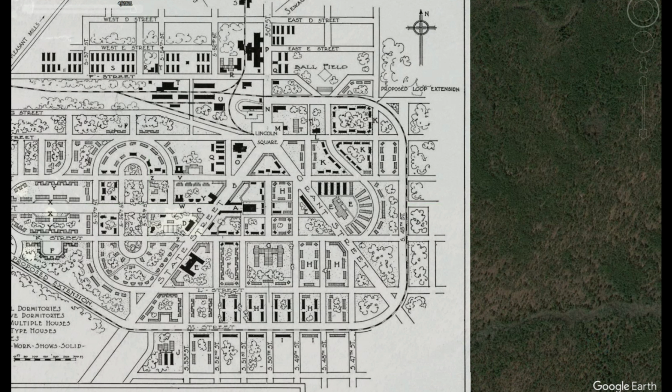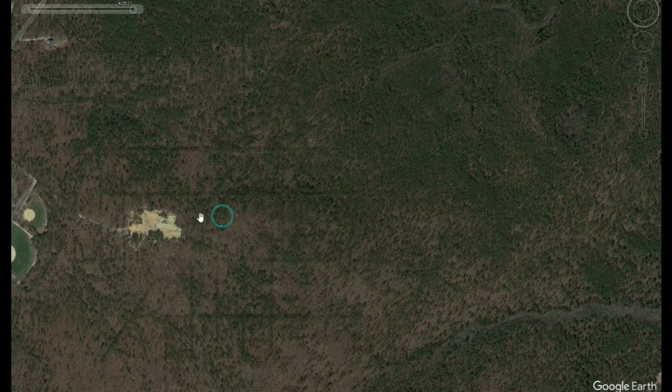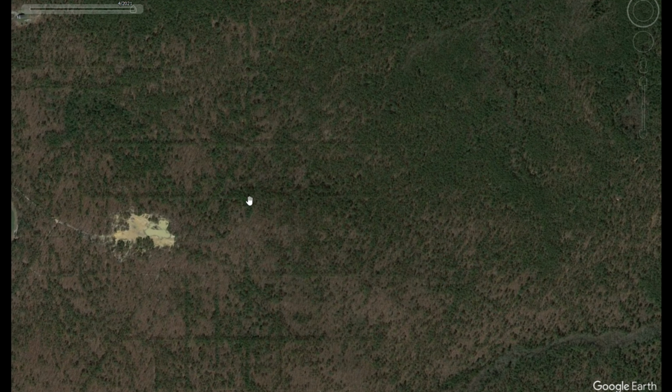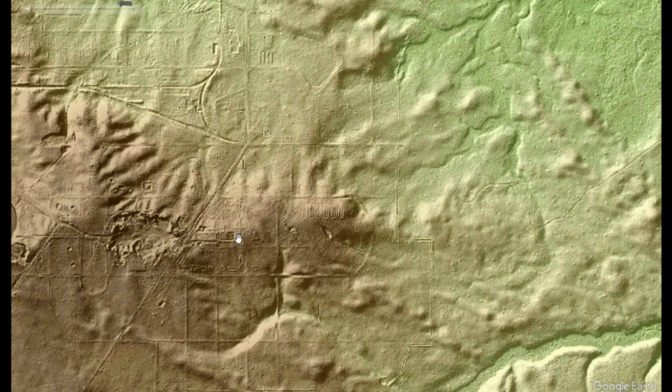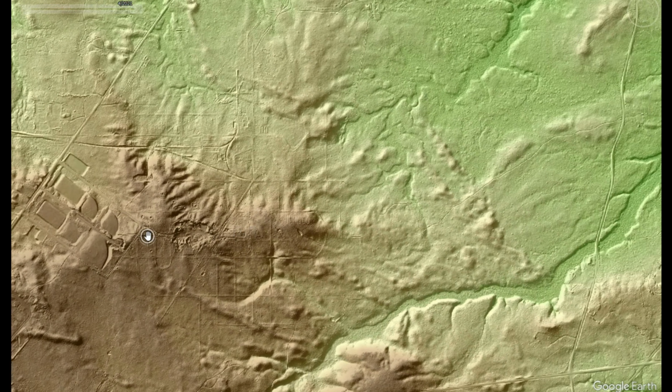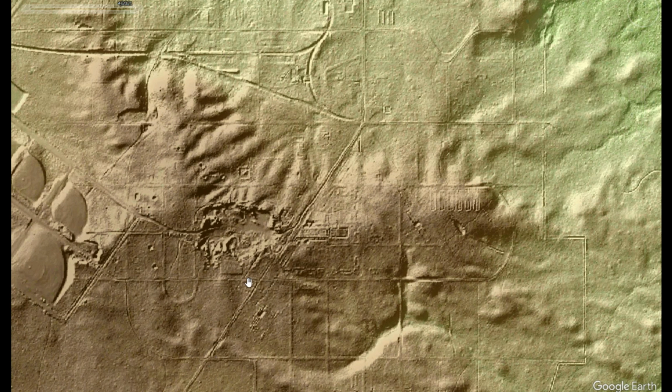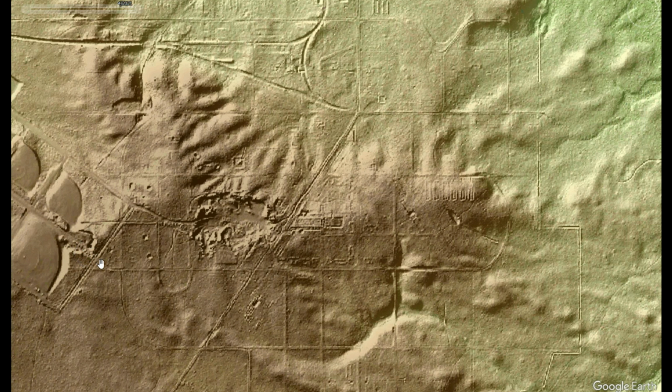Let me click this off. As you can see from Google Earth, you really can barely make out the old roads. Turn the LIDAR back on, and it'll take a minute to load. And here is the LIDAR. So you can see here, you have that big oval. This is the path we came down to get on K Street.